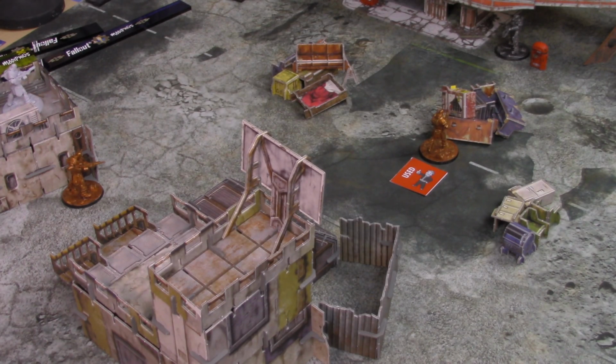So we alternate taking turns activating models. Once every single model is activated, that is the end of the round. And we would check for scenario conditions, etc. and then move on to the next round. So that's his turn over. Play now passes to Chris.